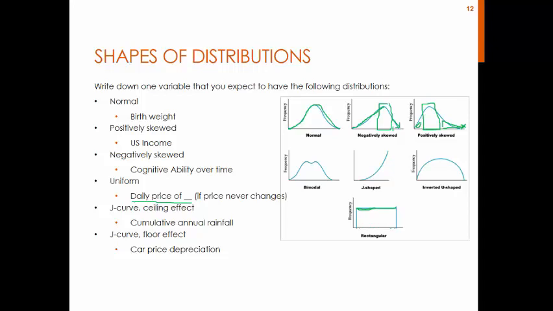Another example of a J shape with a ceiling effect is our cumulative annual rainfall. So on January 1, we start at 0, and then as we progress through the months, cumulatively, if we're adding on the previous month, we have the total rainfall for the year in December. For the floor effect, I don't have a graph up here, but if I draw it, we think of car depreciation in most cases. When we buy it, it is the maximum value, and then as soon as we drive it and we continue to drive it, the price for it continues to decrease.